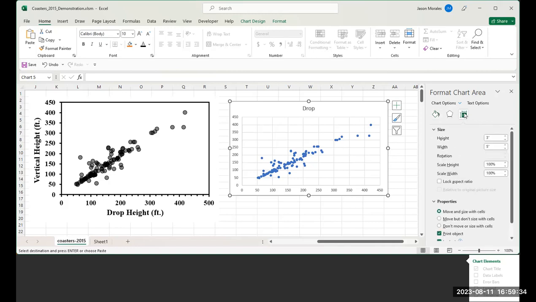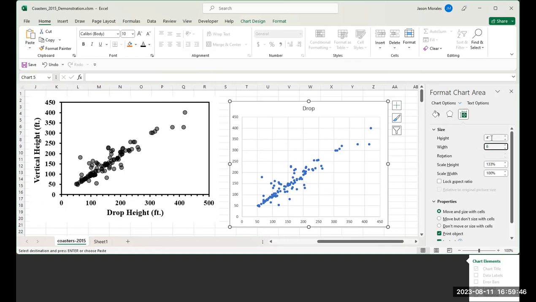So if you click this up, down, left, right icon, this represents the size and properties. We want to set a height of 4 inches and a width of 6 inches.